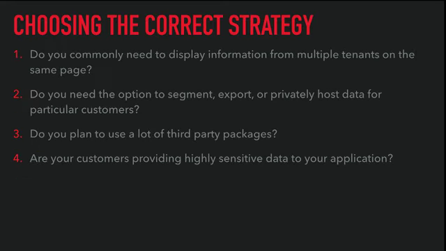So how do you choose the correct strategy? I mean, what are those questions you need to ask yourself? So I've come up with 4 here that I think are fairly relevant. The first one is, do you commonly need to display information from multiple tenants on the same page? If so, I would go with the single database strategy because you don't want to create hundreds of database connections to aggregate all of that data. The second would be, do you need the option to segment, export, or privately host data for your particular customers? If that's the case, then multiple databases is probably your answer because that's going to be a lot harder with a single database approach.